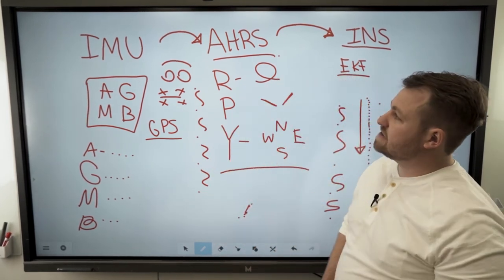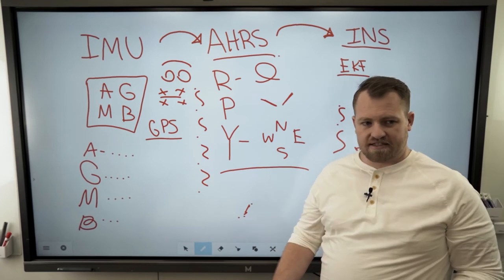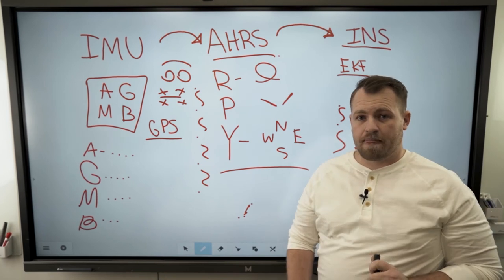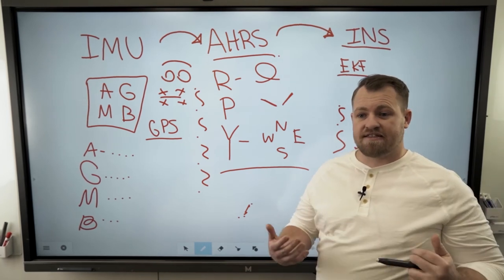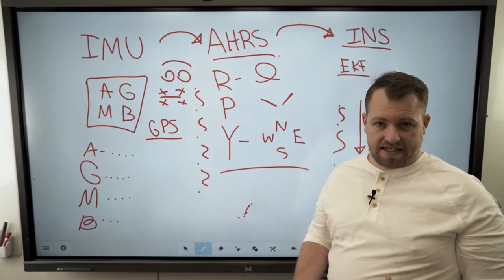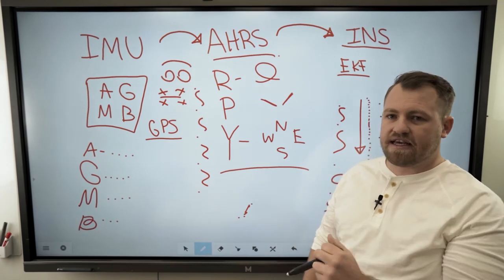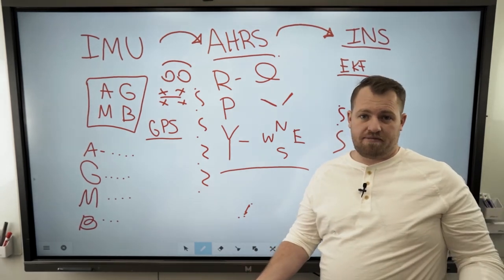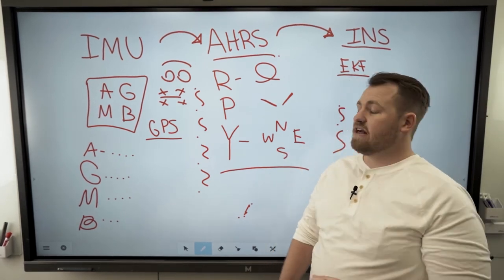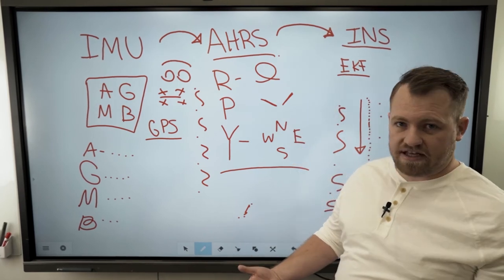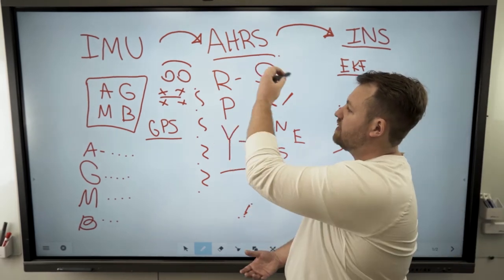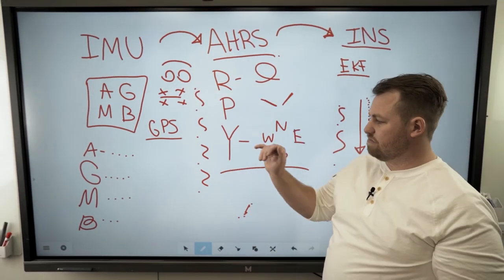A lot of people have purchased an AHRS from us for use cases, and a lot of them don't need the GPS fusion. One of my personal favorites is there was a cave that was being explored by a university down in Peru. They had a drone that they were sending into a mineshaft and they had no need for GPS. Therefore, the AHRS was the better option for them because they didn't need to create their own filters or algorithms to fuse the GPS data, but at the same time they were able to accomplish everything they needed to just by having the roll and the pitch and the yaw.